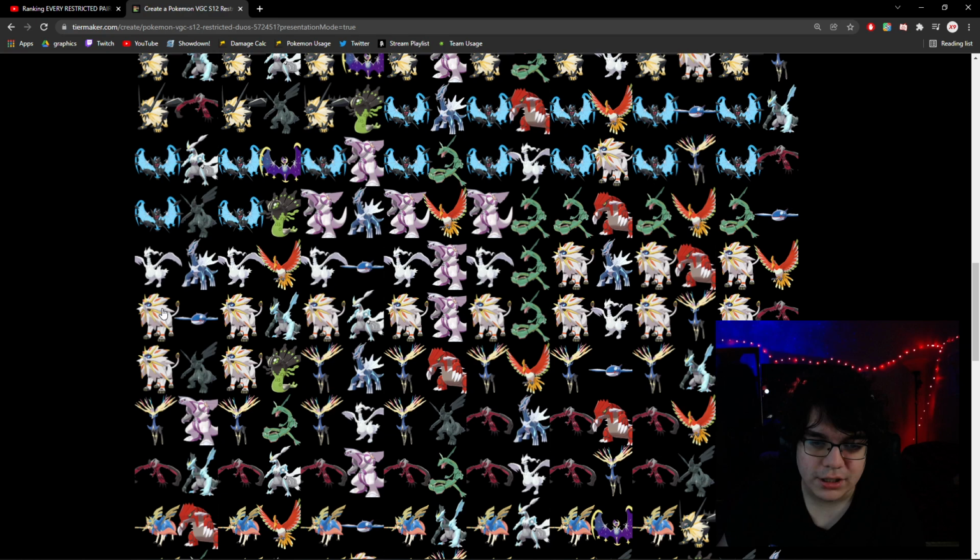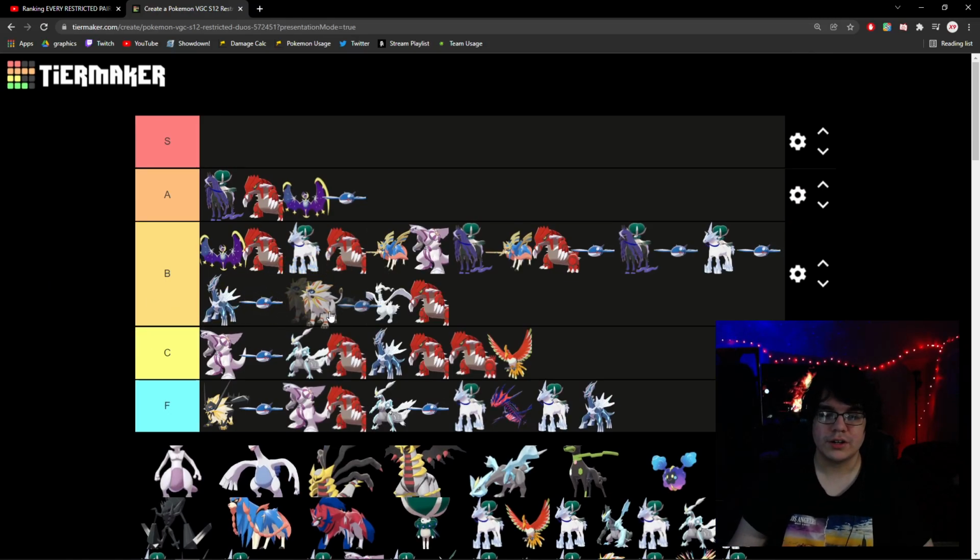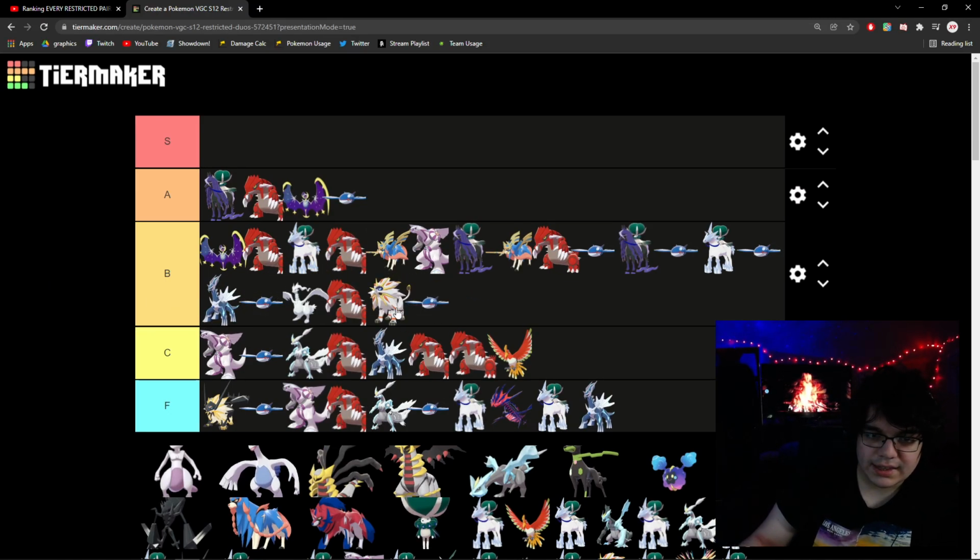I wouldn't really put Solgaleo with too many restricteds. I really just feel like Solgaleo plus Yveltal and Solgaleo plus Kyogre have a strong niche. I put Solgaleo and Kyogre in like the B tier. I think that it actually has a lot of decent options overall.